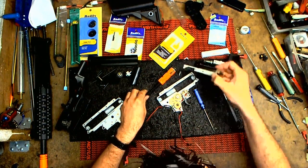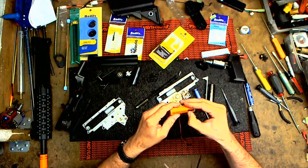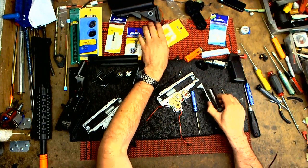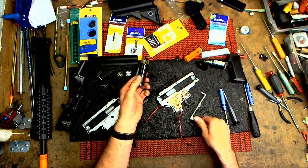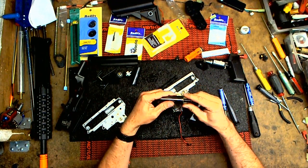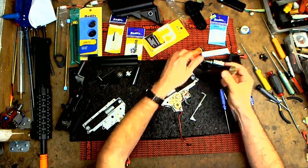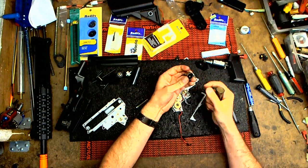Okay. Basically, stock piston. Little nick there, that's fine. Okay, stock piston, tappet plate, and spring. I'm going to leave those stock. I like the stock parts, they're fine. Basically, I'm replacing the stock nozzle and the cylinder head. The cylinder head's good.